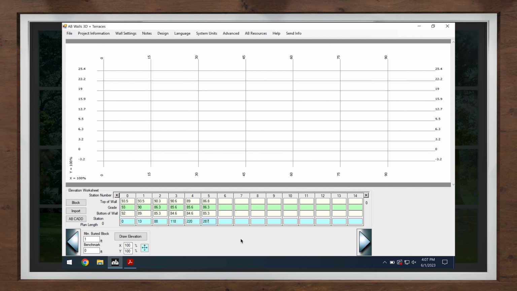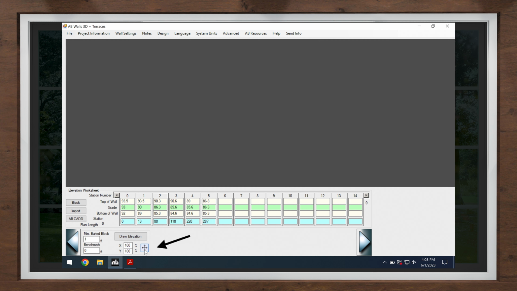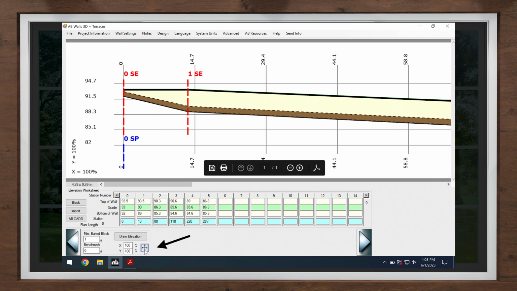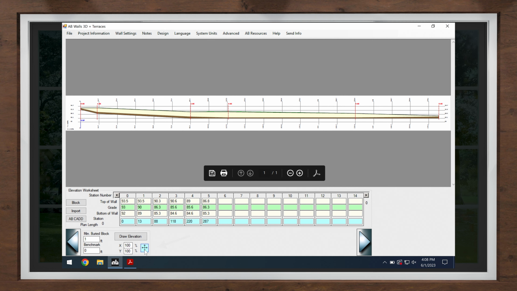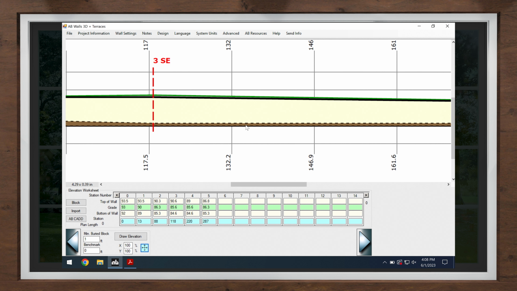Repeating the process for the rest of the wall, I now have a table that will describe how my wall will look. I can hit the Draw Elevation button to generate the wall in the visual field above the table. I see a shape with 2 colors, tan and brown. If I want to zoom in and get more detail, I can click the light blue square located below Draw Elevation, or hold the Control key on my keyboard and zoom using the mouse wheel.